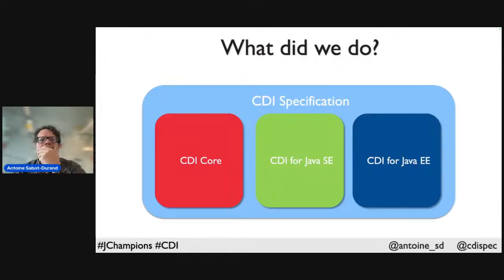So what did we do before CDI Lite? We had the CDI specification split in three parts.